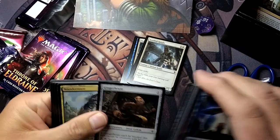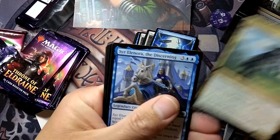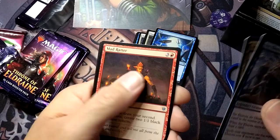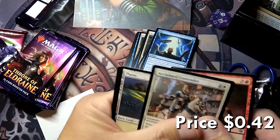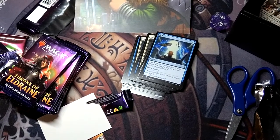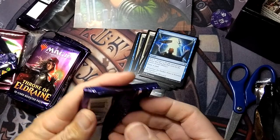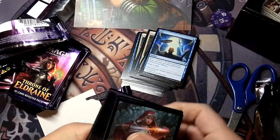And we blew it, we didn't go to the back, so. Wandermare. Sir Lenora. The Mad Ratter. Acclaimed Contender is our rare. So not hidden any of the chase rares, as we're known for on Pack Hack Fever. But having some fun, I haven't cracked like this in a while. Let's go right to the next one.